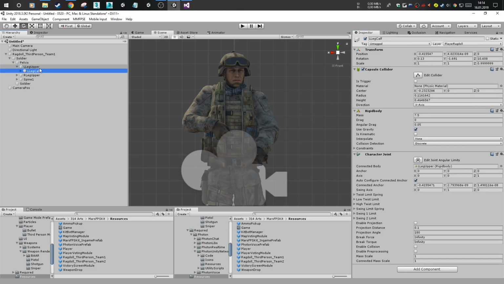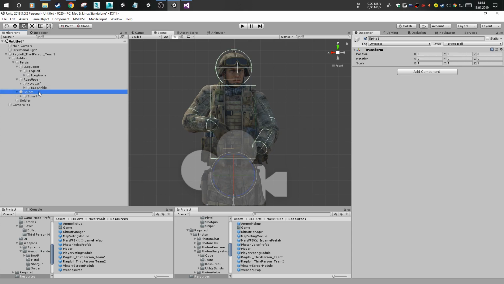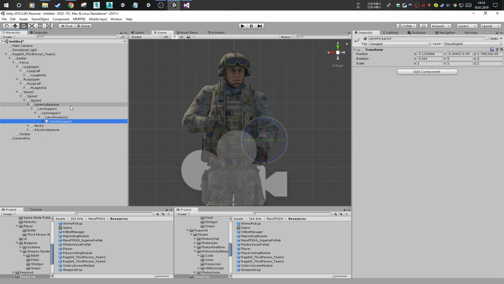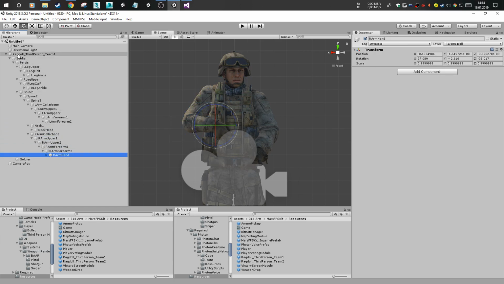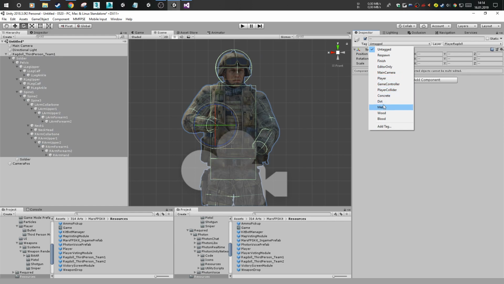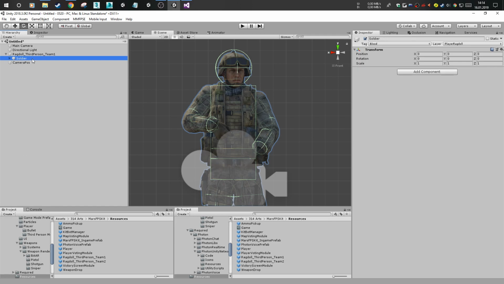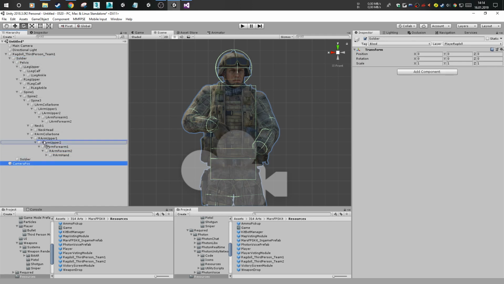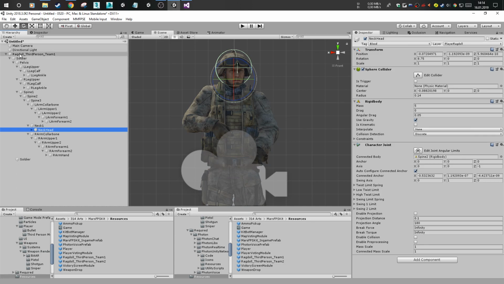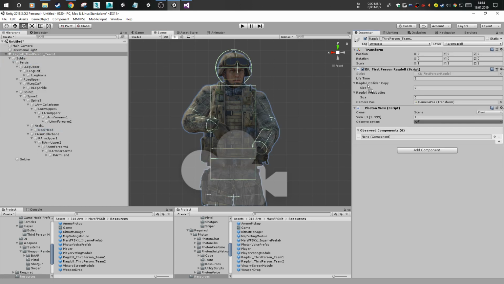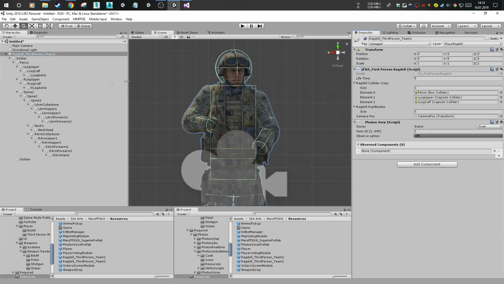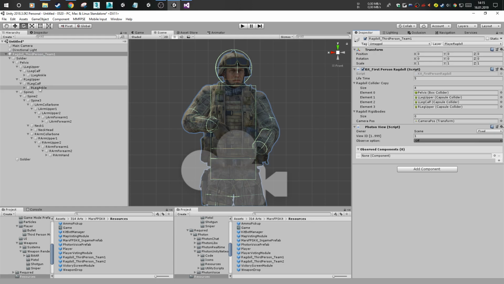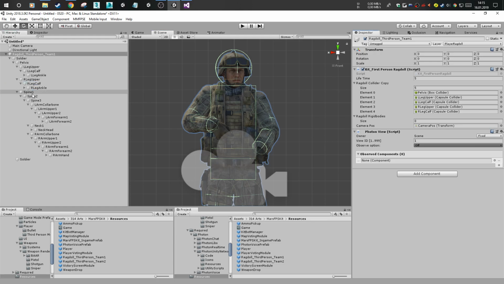And we need to set the tag on all of these to blood, so that when you shoot a ragdoll you will get the blood particles and not concrete particles. So the blood tag is the very last one by default. So now we need to drag in the camera position on the head so we don't forget it. And then we just need to drag in the ragdolls, the colliders, and the rigid bodies in the same order as you assigned them on the actual player model prefab.